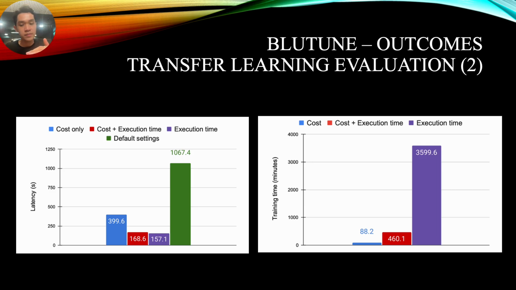The feature of this knob is that it is not well reflected when we optimize the cost only. Here we can see the red column, the transfer learning technique, improves pretty much compared to the cost only or the default settings. And as I mentioned earlier, it requires more training time. However, it is a good trade-off.